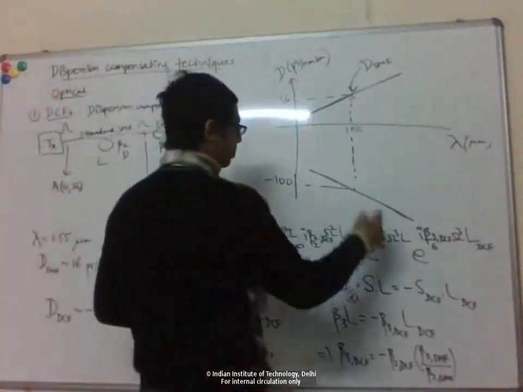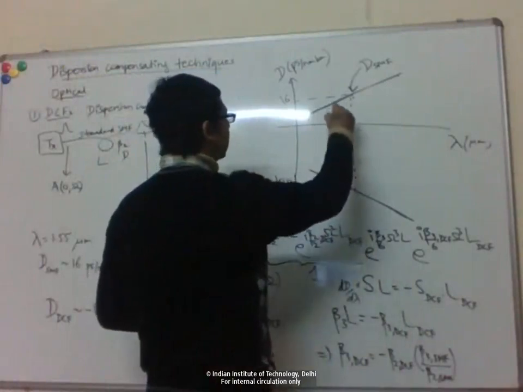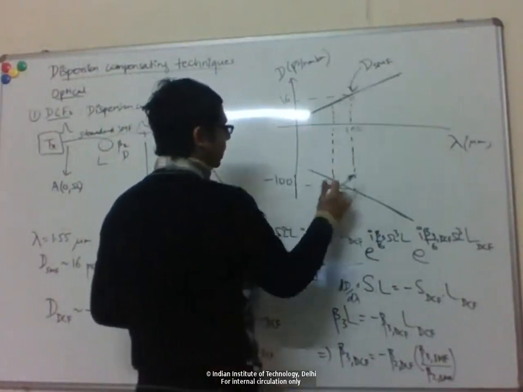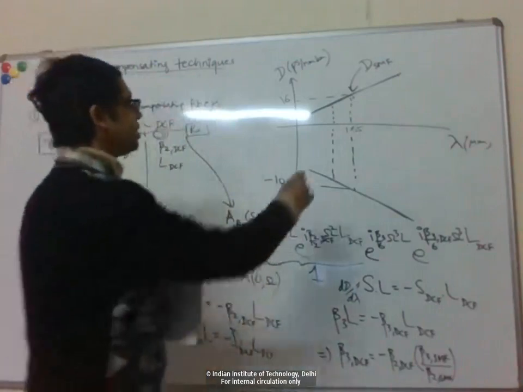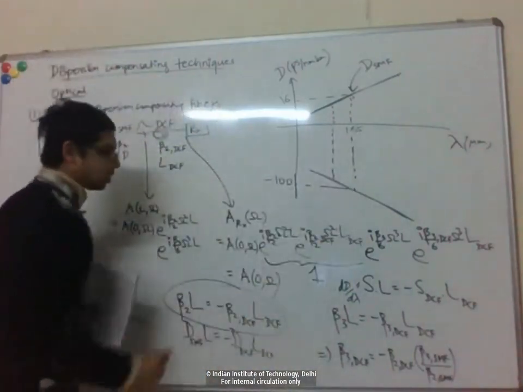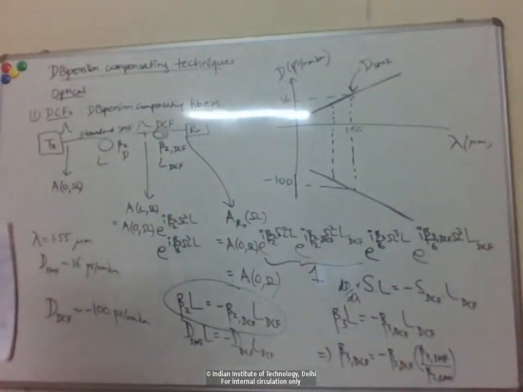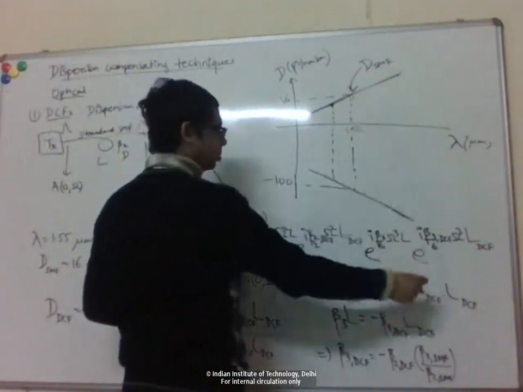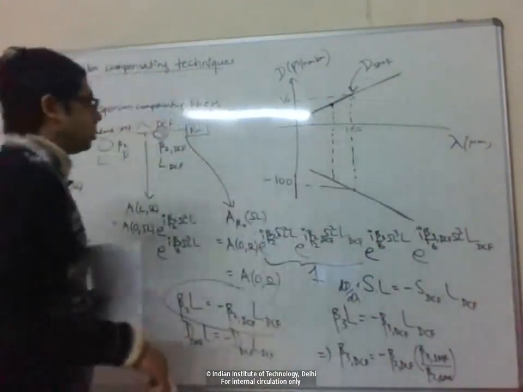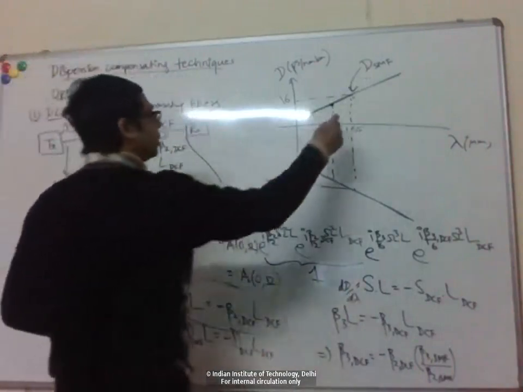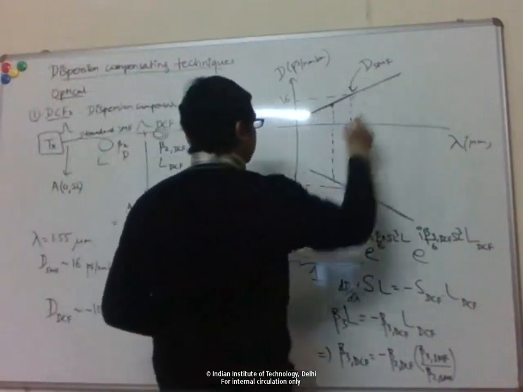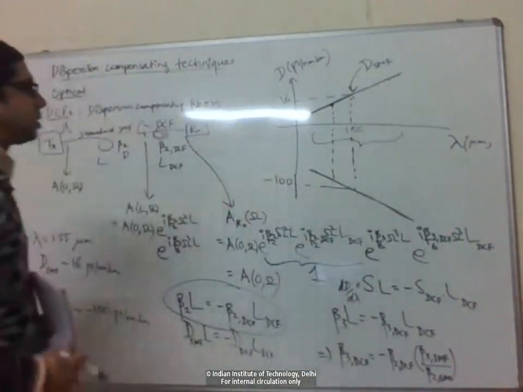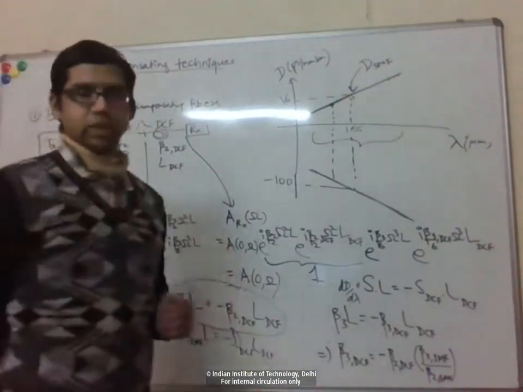Right? So now you can see that if this condition is also satisfied, then if you take any other wavelength nearby, the amount of change in D here will be compensated by the amount of change in D. So at this new wavelength also, you will be able to satisfy this, because D at this new wavelength is just D at this wavelength plus the dispersion slope times the difference in the wavelength. So if you also match the slopes, then over this entire band of wavelengths where you satisfy this condition, you can compensate for the dispersion.